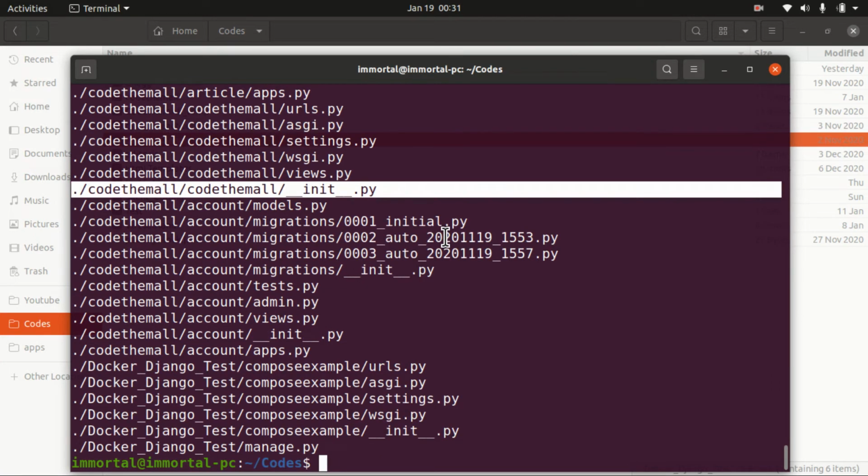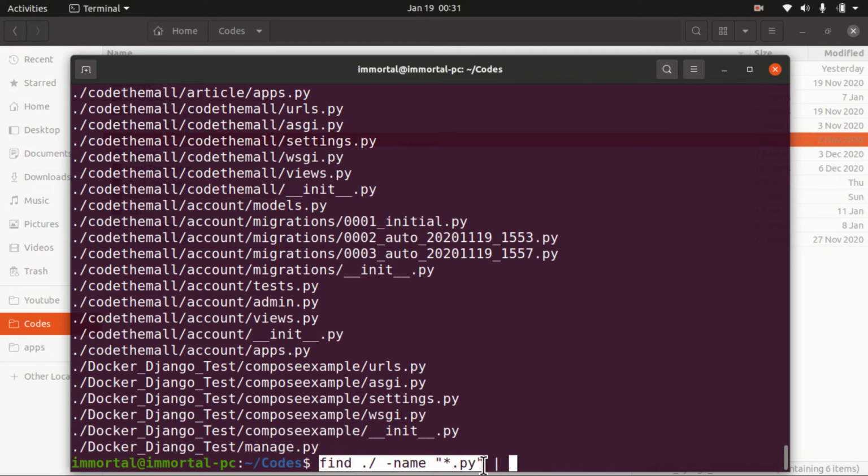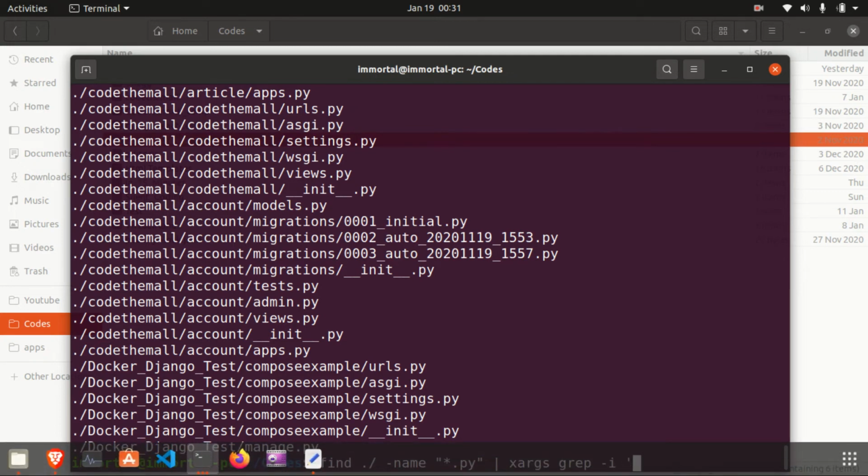Basically we want to pass the output of this find command to grep. So we have pipe for that. So we are using pipe. Pipe basically will pass the output of this find command to the grep command. So then we are going to use xargs grep -i, and we're looking for the keyword import.